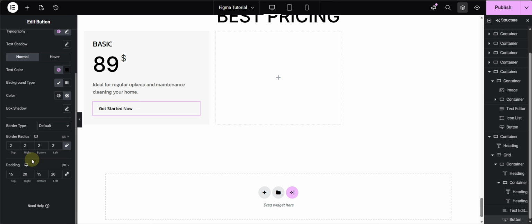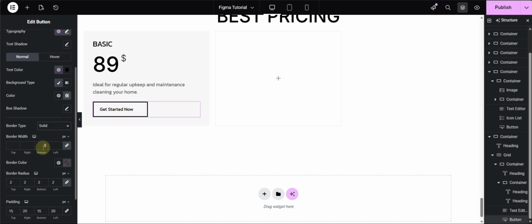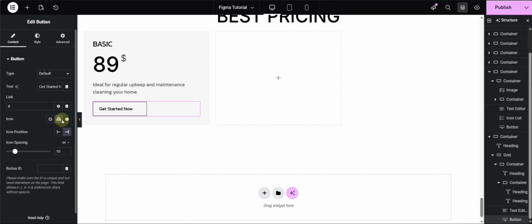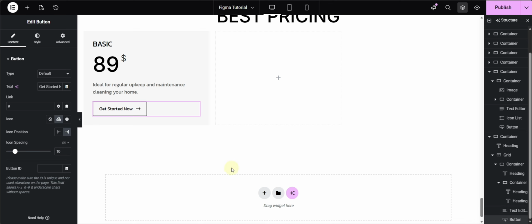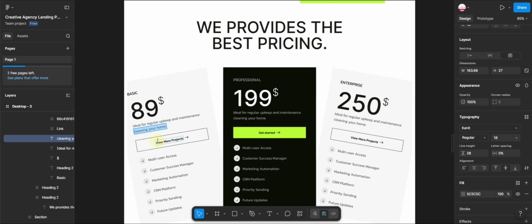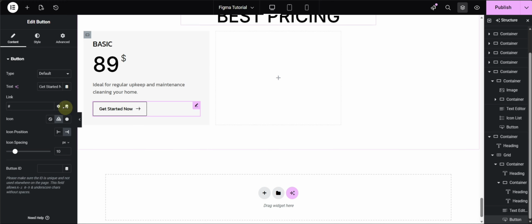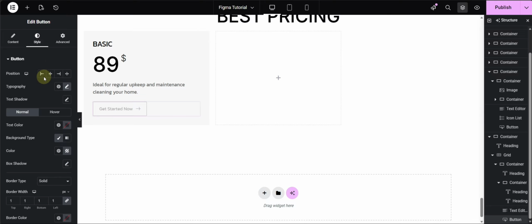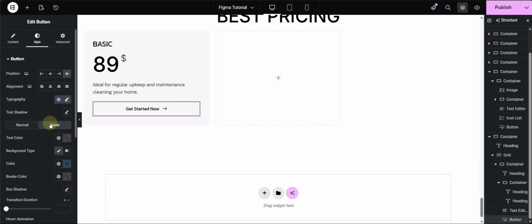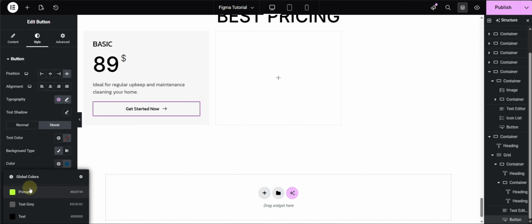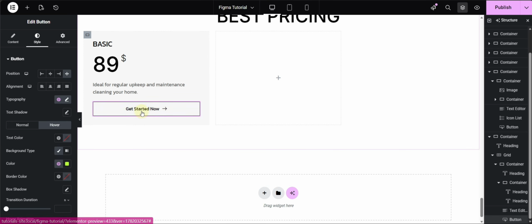We also need to add black border. The arrow icon should also be black. Button is full width, so select this stretch option. Let's change this hover color. I'll make it green. This looks okay.